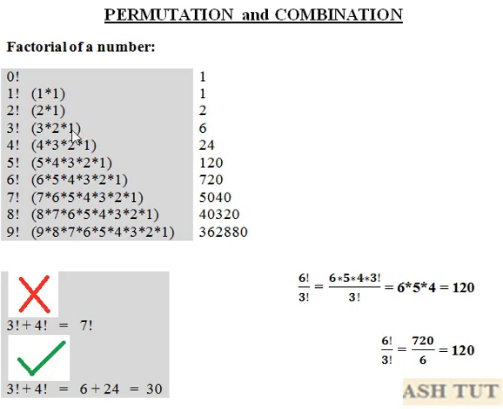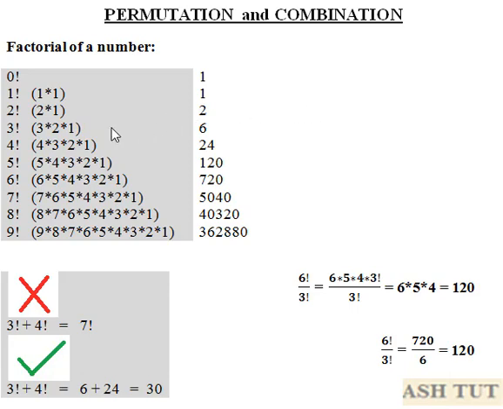For example, if you have three books with you, in how many ways can you arrange those three books? Like the first book can come at the first place or at the second place or at the third place. Similarly, the second book can come at the first place or second place or third place, and similarly the third book can also come at the first place or second place or third place. So a total of 6 arrangements can be made.